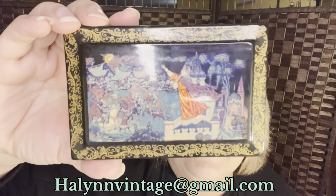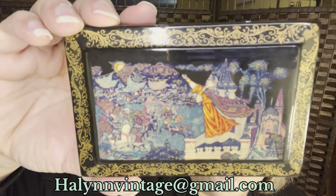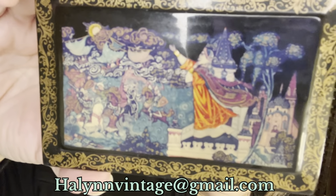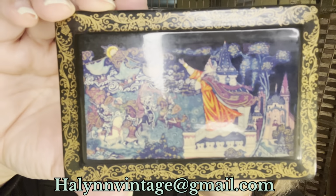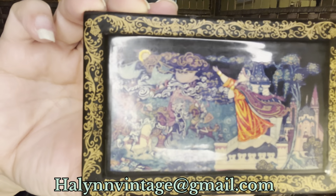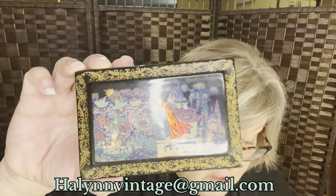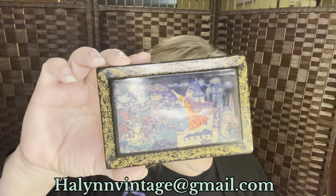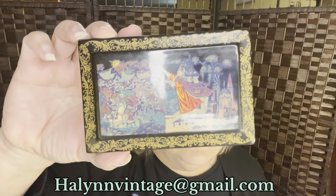I don't know who this is on the front. I've tried to search for it. I'm thinking it's more like a fairy tale, inlaid with gold and red. I would assume this is all hand painted, just absolutely gorgeous if you can see that. This particular item is going to be H, and we are doing $20 on the lacquer box. Letter H, $20.